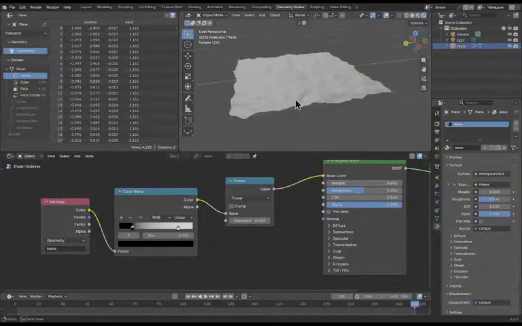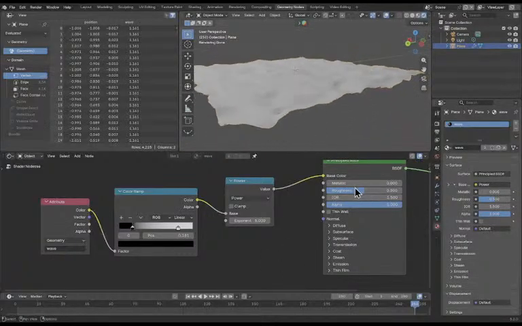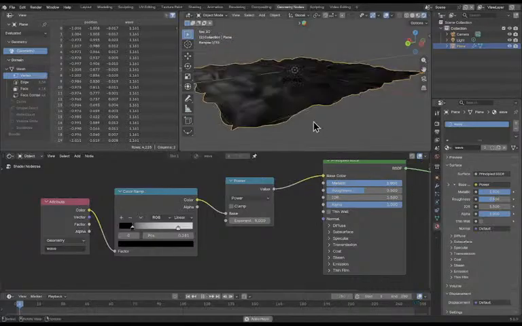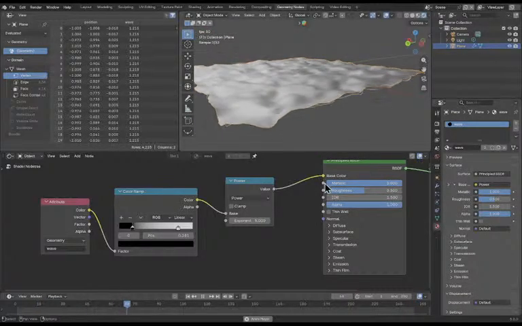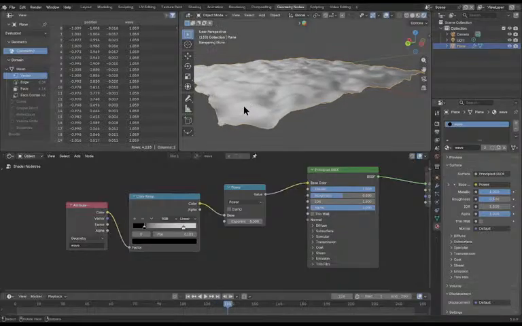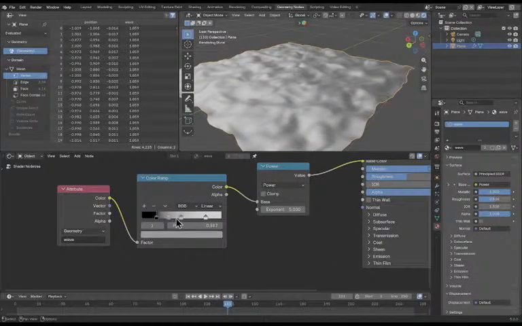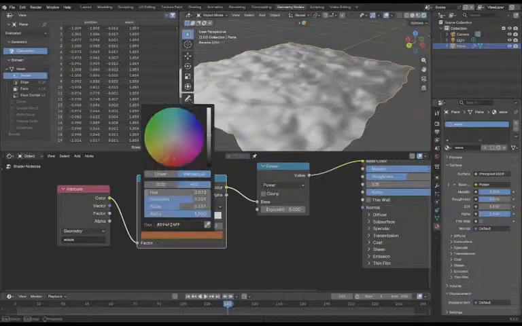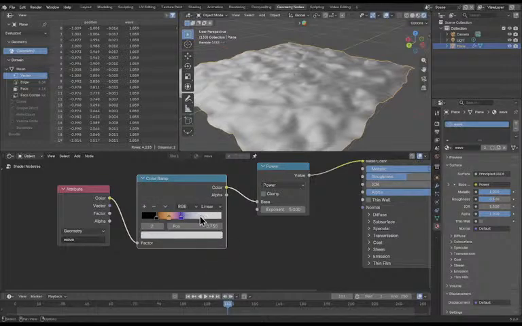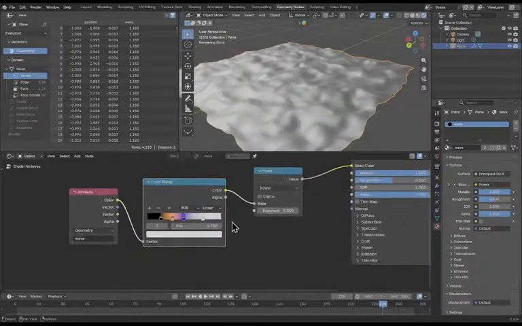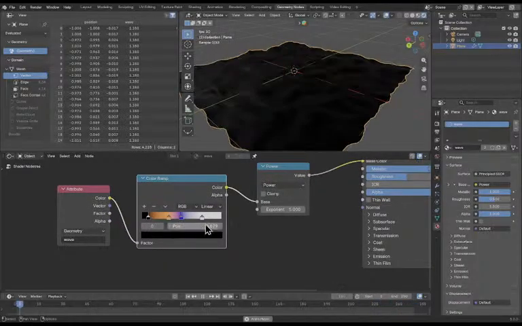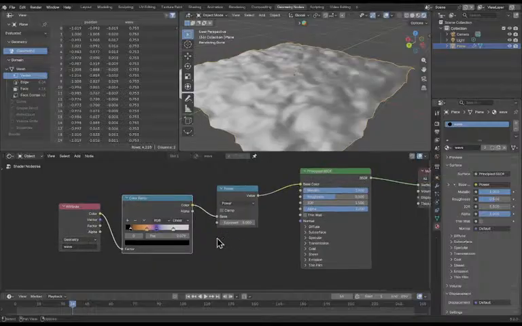Okay, so that's one thing you can do. You know, just adjust it to that. You can add more stops to this, and it'll give you different results.